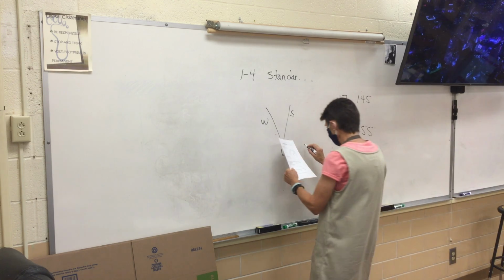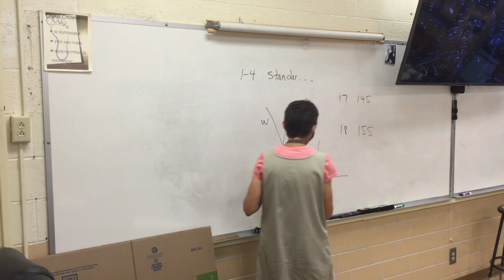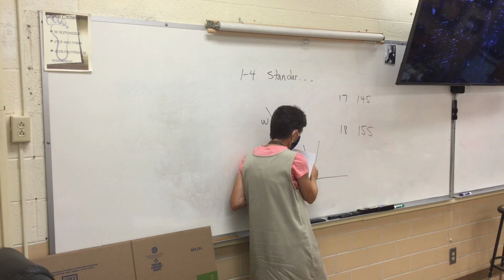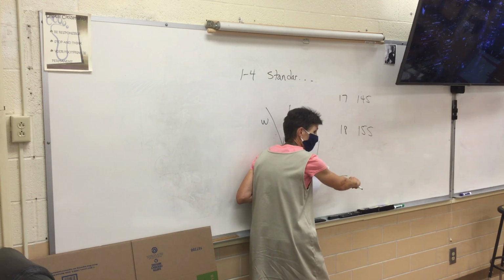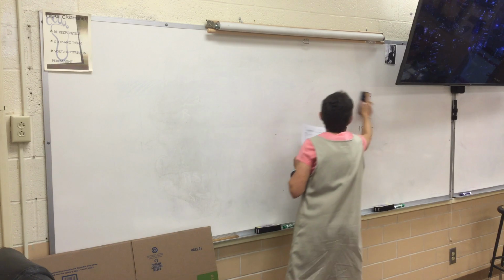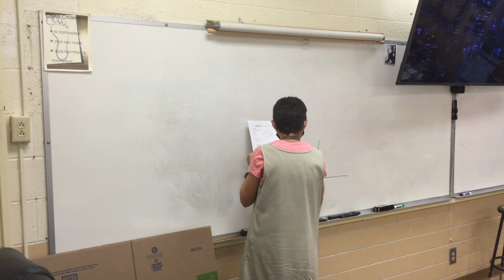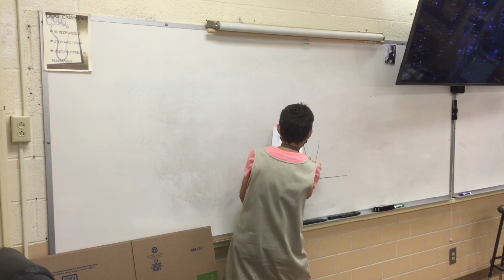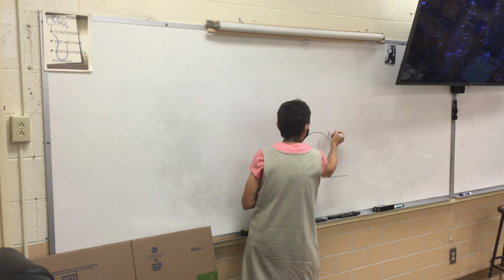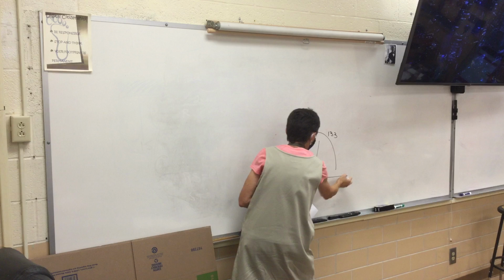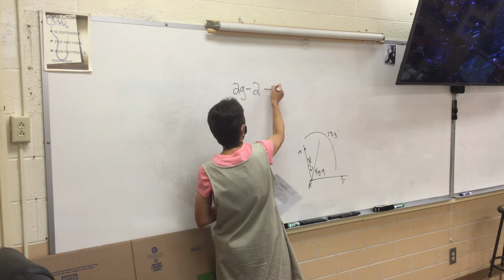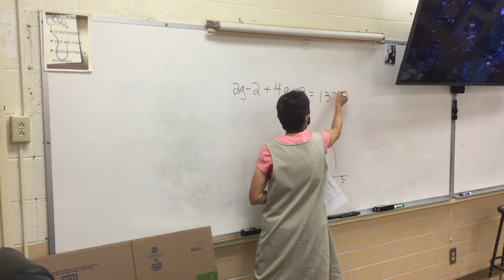Now, number 4. This is exactly what we've been doing with segments. Do you see how you have a piece and then a whole? So this plus this has to add up to the whole thing. So our equation for number 4: this part is 2g minus 2. This is 4g minus 9. And the whole thing is 133 because this is M, this is R, and this is T. So MRT is 133. So 2g minus 2 plus 4g minus 9 has to add up to 133.